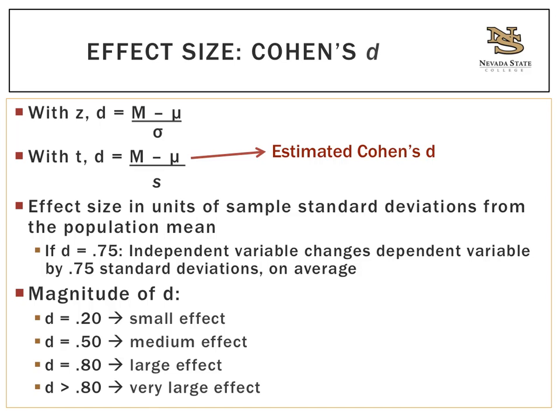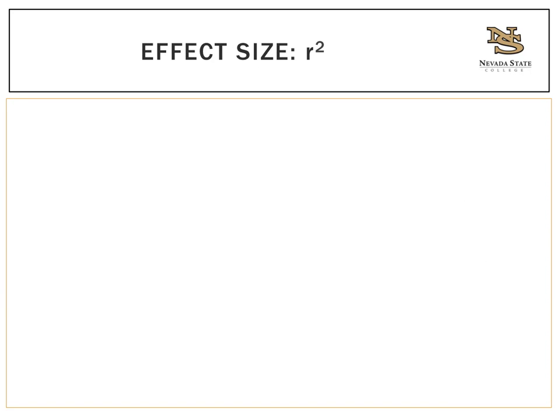All right, so that is estimated Cohen's d using our T-statistic, and now I'm going to go into a new way to calculate effect size for the T-statistic, and that is what we call R squared. R squared is a different way to calculate your effect size, and it's not in units of standard deviation. Okay, so that is the biggest difference between Cohen's d and R squared. And whether you use Cohen's d or R squared is really up to the researcher. People tend to have a preference for one or the other.